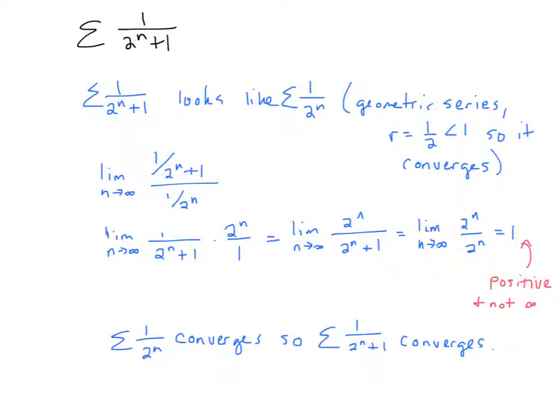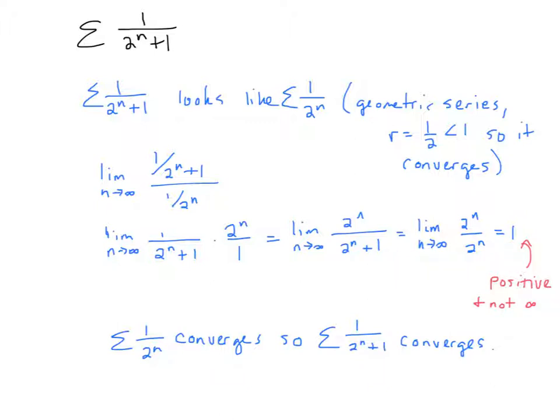And then I do my limit comparison test, so I have the limit as n approaches infinity of the one that I'm given, 1 over 2 to the n plus 1, over the one that I choose. So given on top, chose on the bottom. And then again, I've got fraction over fraction, so it's hard to work with, so I do my keep, change, flip thing. So I keep the numerator, and then I multiply by the reciprocal of the denominator. And so that gives me 2 to the n over 2 to the n plus 1. And then as n approaches infinity, I can ignore this plus 1, so really I get 2 to the n over 2 to the n as n approaches infinity, which is just equal to 1.